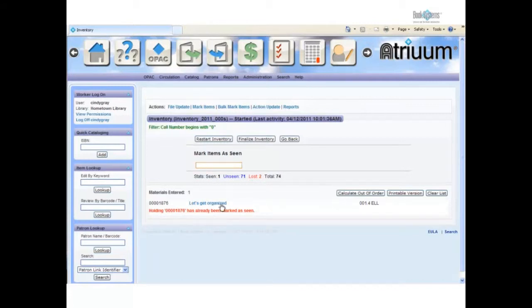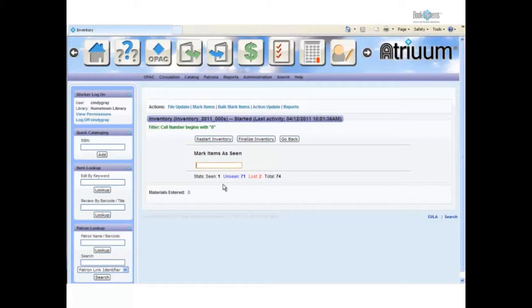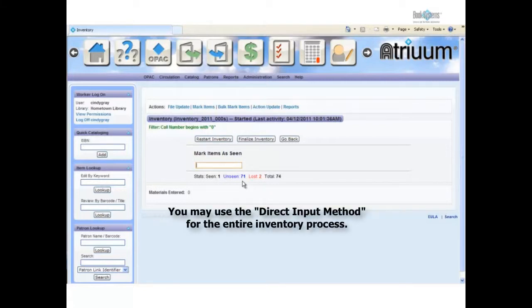As you process items, a queue displays and statistics are dynamically increased or decreased. You may clear the list of materials entered through the Mark Items dialog field. Statistical counts will not be changed by clearing the list. The Mark Items dialog field provides the perfect interface when you are entering the Holdings barcodes of stray items that are found after the primary text files have been processed for inventory. However, it is also acceptable to use this method of direct input for the entire inventory process.